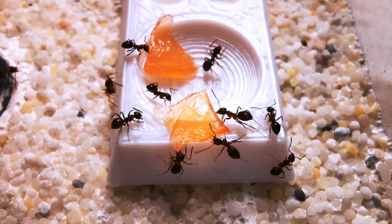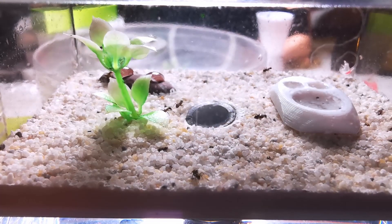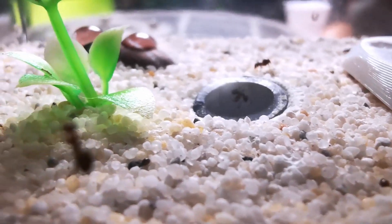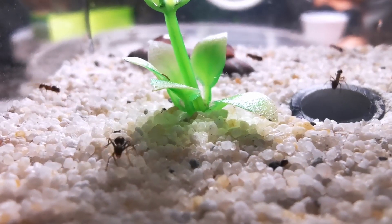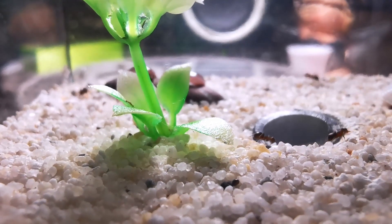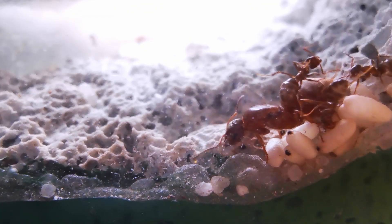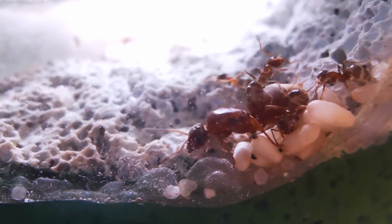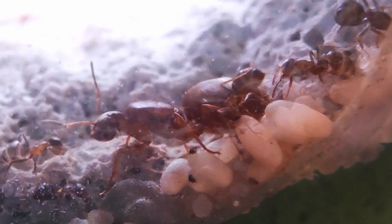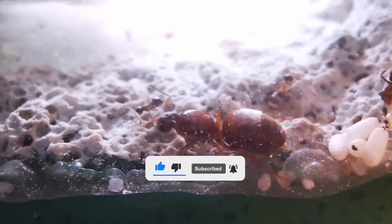This action is not limited to feeding times. Even when I'm not actively feeding the colony, there are workers foraging in the integrated outworld on top. Having workers scouting all the available space of an ant farm is a good sign that your colony is healthy and looking for more food to grow their brood. Speaking of brood, our Lasius emarginatus queen and her workers have successfully raised eggs into larvae, which in turn have made it to the pupa phase. Judging from the number of pupae, I am expecting the colony to grow in population soon and do great this ant season.